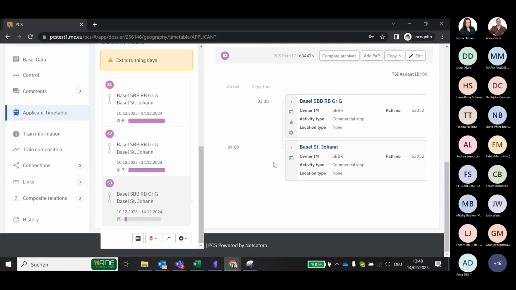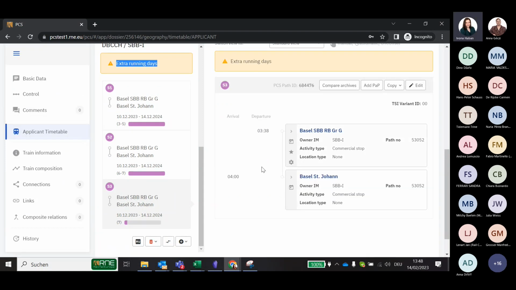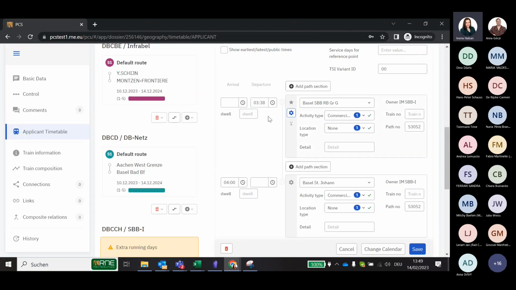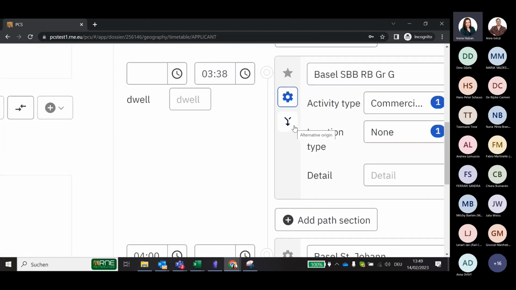Still, we didn't resolve anything, but this is where now the selection of the alternative origin comes into picture. And what I will do is that for the third subpath, I will go into the editing of the timetable and I will plug in here the alternative origin option.